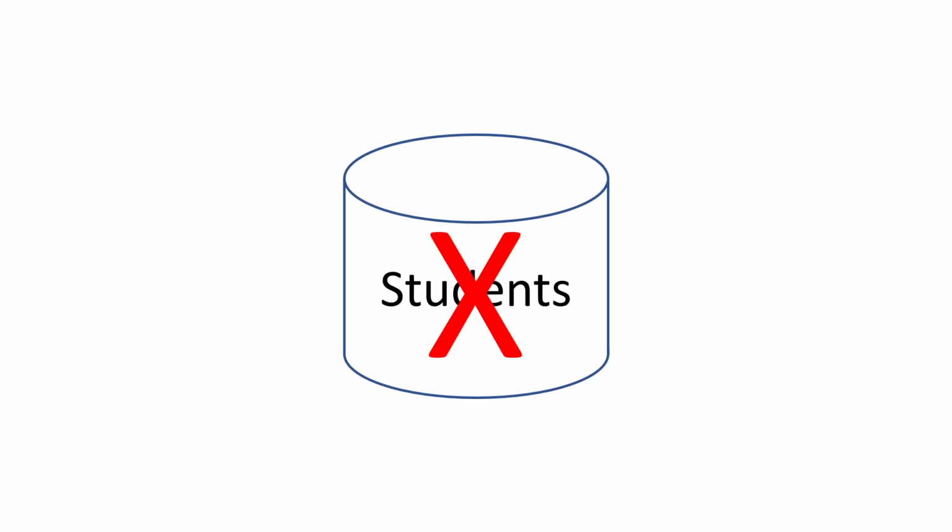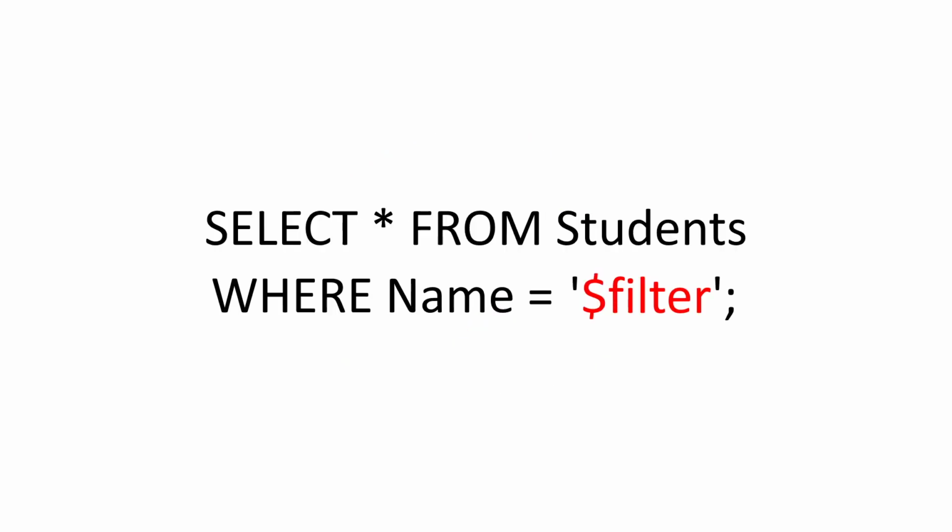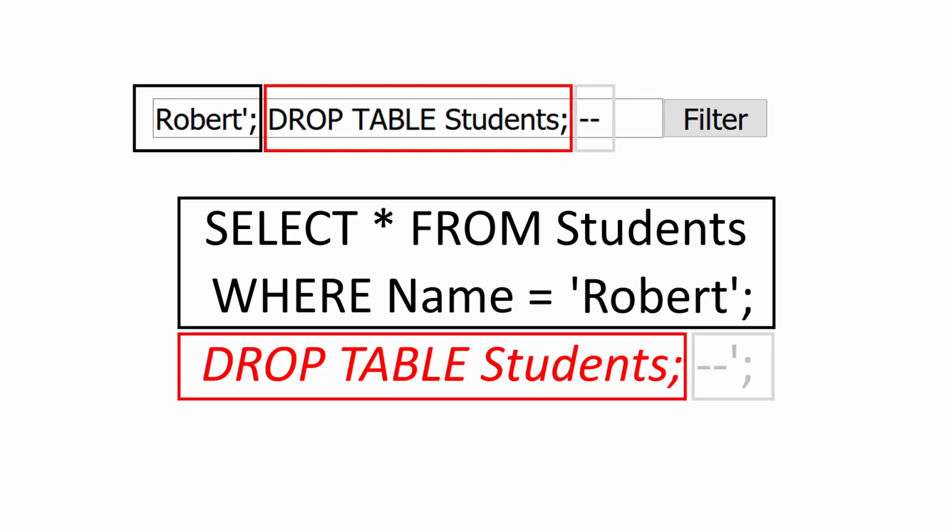Hey guys, this video is going to cover variations of SQL injection attacks. In the last video, I talked about how you can craft specific input to a website in order to cause the database to do things that the designer did not intend. For example, if a web page shows you a list of students based on some filter criteria, such as the name of the student, then a specially crafted input could be used to convert a single select statement into multiple select statements. In this case, by putting Robert single quote semicolon, you're ending the first SQL statement, allowing you to put a second SQL statement after that.